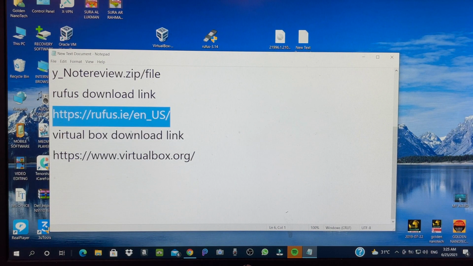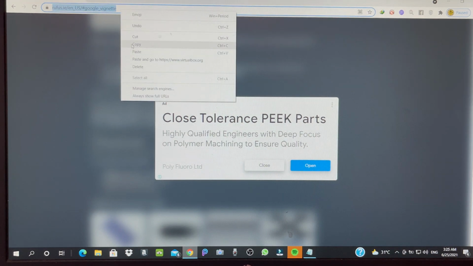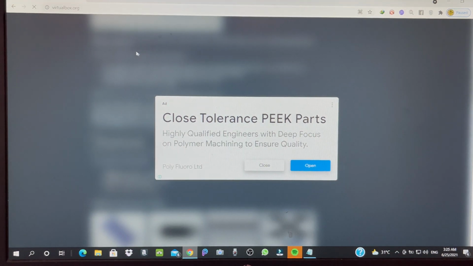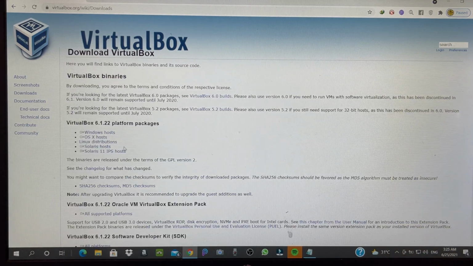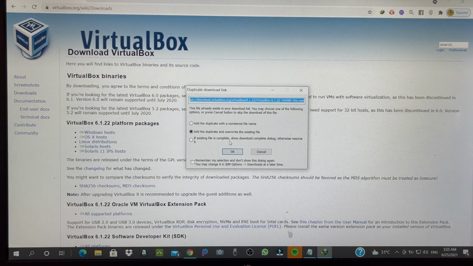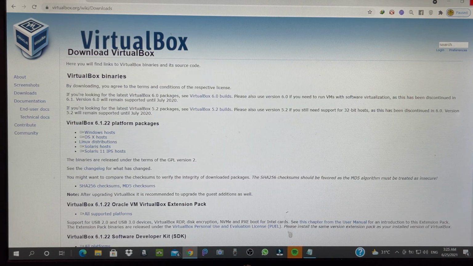And if you want to install Windows 11 with VirtualBox, you just copy the link and paste, and you can see here VirtualBox is downloading, and here is the Windows host. I have already downloaded it, and you can also download it from this website.